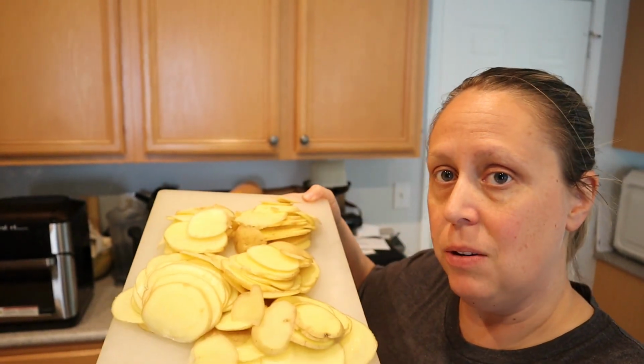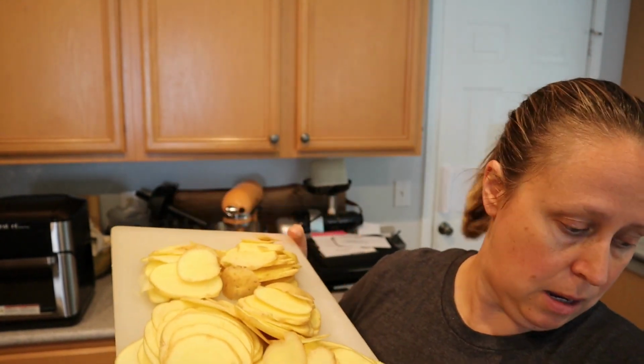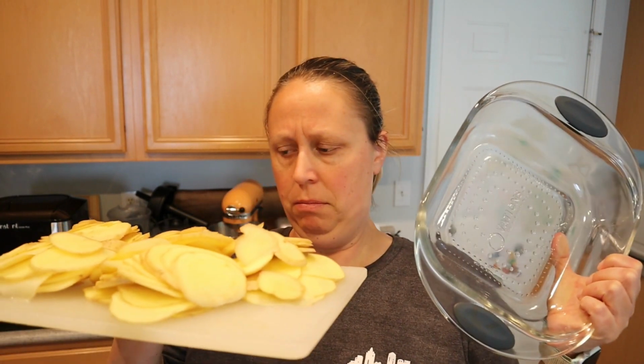Okay, all the potatoes are done. I only did 5 potatoes, but you can see it's quite a lot, and I'm thinking it's enough for my pan. If I need to do one more, I will, but I think 5 is a good amount. When you slice them nice and thin, like 1/8 inch thick, they cook really fast in this cream sauce, right? And they're just delicious. So now we need to go make our roux.